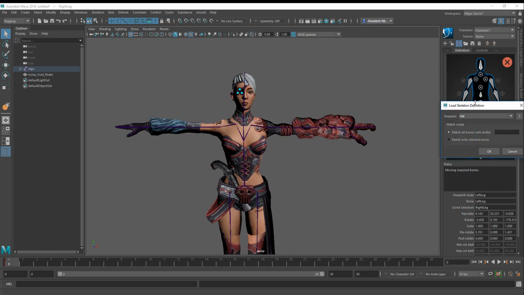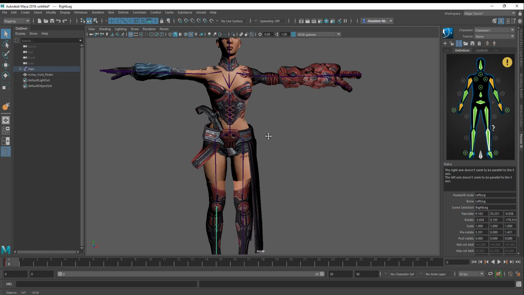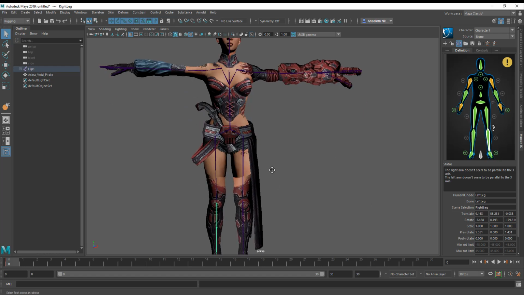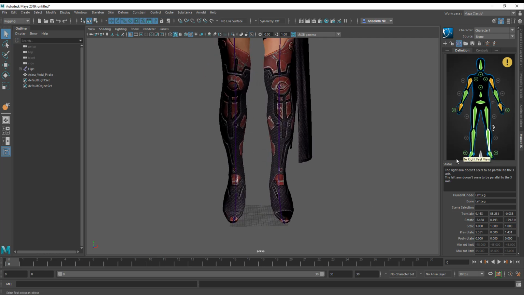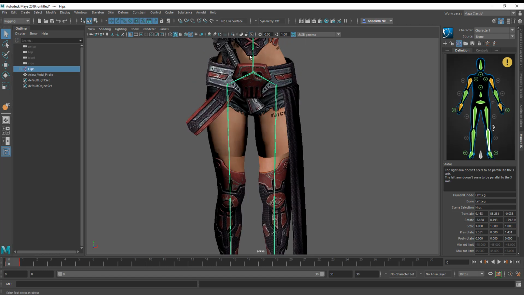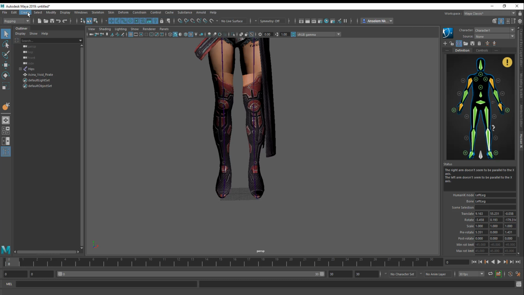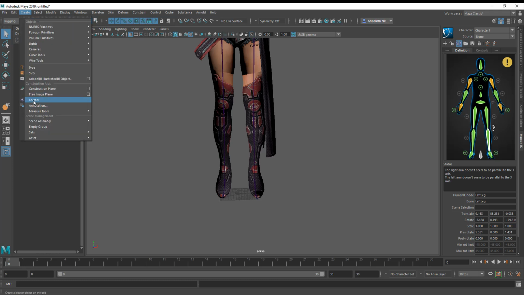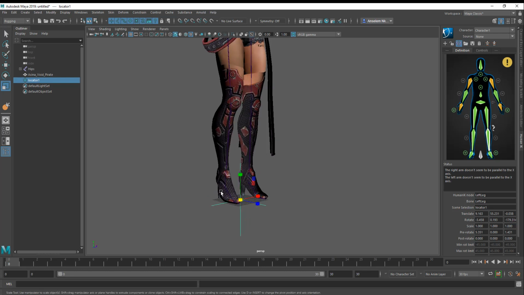So once you select this and select the HIK template and say okay, automatically it's going to find a way to fix it. But now you notice we have this node, which is the reference node, and there is nothing to control it. Think of this reference node like your root node. Definitely we have the hip, which should serve, but we already have a hip node here. So what we're going to do now is go over to create, go all the way down to locator, and I'm going to just press R on my keyboard so I can scale this a little bit more.